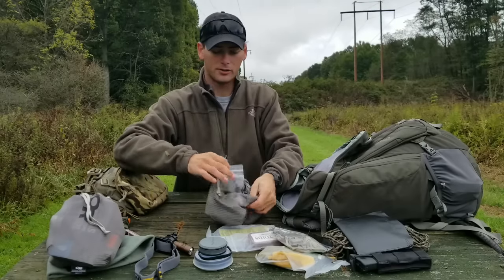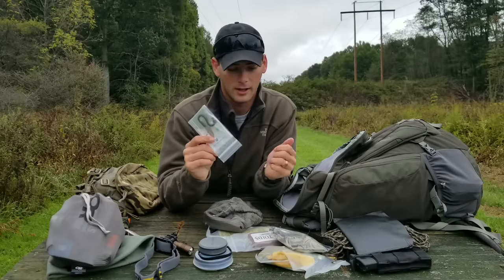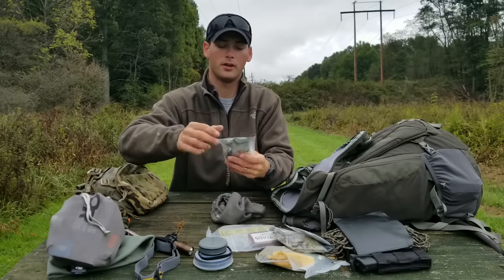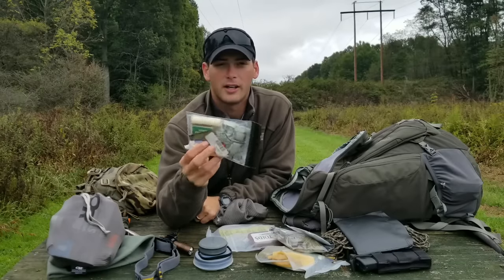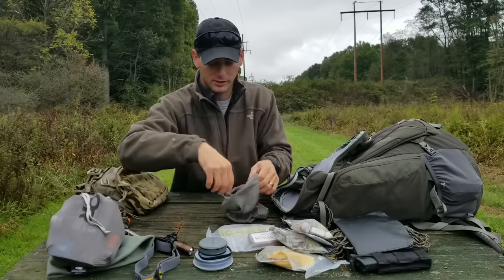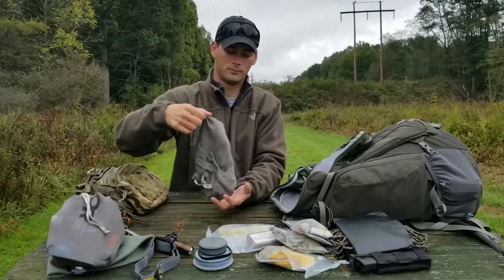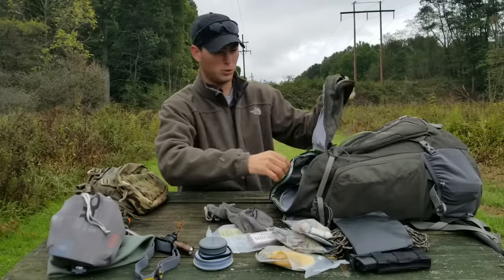Moving on to the other stuff, signal mirror, can opener, and a little identifier to see if I boiled my water fully. A small fire kit, just has the necessary items in it. I'm not going to go into detail what's in there because everybody has their preferences of what they like. There's something else in here too. Oh, of course, duct tape. Little small roll. I mean, who wouldn't go anywhere with duct tape?